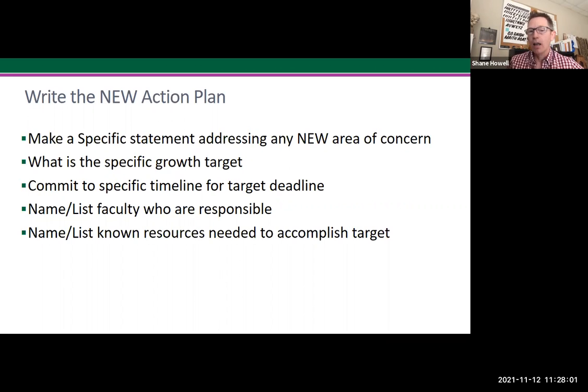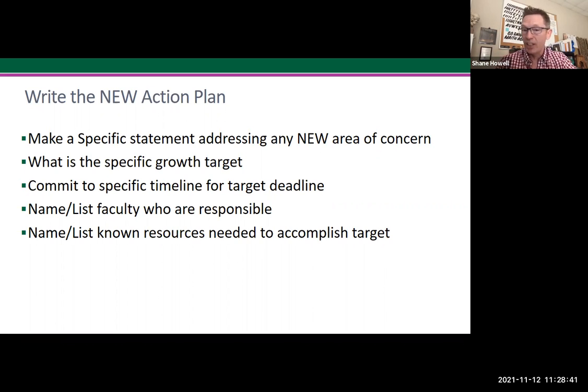That means you're acknowledging the fact that you did address, as you intended to, a point of concern. If you've done that, I recommend just taking the formulaic approach again. Admit who was responsible, admit what the deadline was, and acknowledge. And I find the closing the loop statements for me are very short. Yes, we did it or not. These were the people involved, and here's the data number. And then you're just saying, yes, we met it, and our efforts were worth the effort. Or you can say, we didn't meet it, and now we have to evaluate whether or not we're going to continue to assess it.